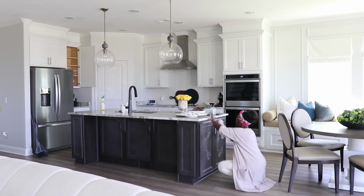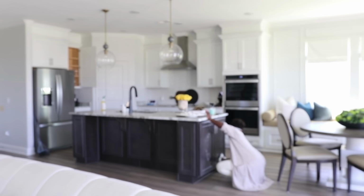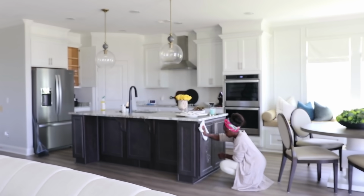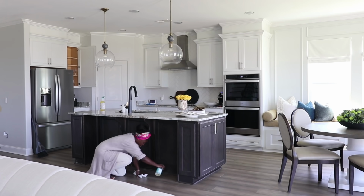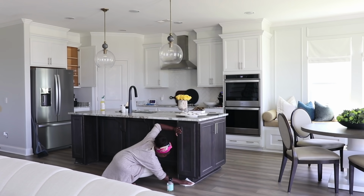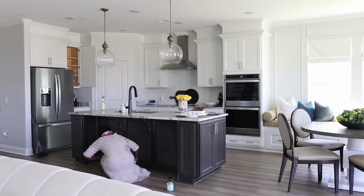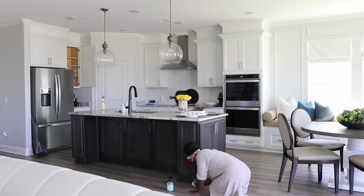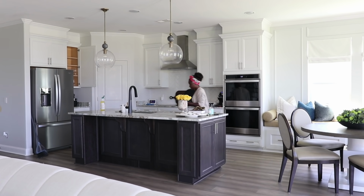But again, I'm going to go ahead and wipe down the island. Some of you guys have been asking the color. It came as is. I didn't really do a color or a pigment. I looked at wood samples during the build, and I just selected the two-tone for the kitchen, and then I also went with the same color for my office that's in the kitchen because I didn't want to break up the cabinets just in case, like, future. So I wanted some level of uniformity in the house. So I don't have a color to give to you guys, unfortunately. And then the cabinets again are white.